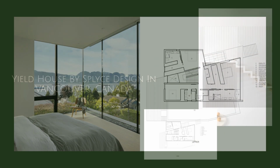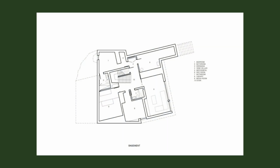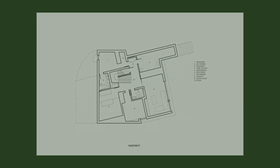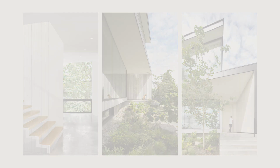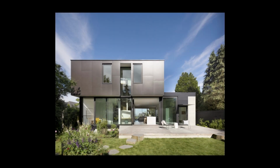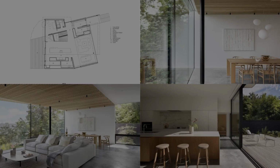On the main floor, a north-south axis punctuated by windows on either end marks a subtle rotation in the plan towards the panoramic view, and defines an informal boundary between the spaces. A timber ceiling further articulates this division and brings warmth and texture to the balance of the white palette.